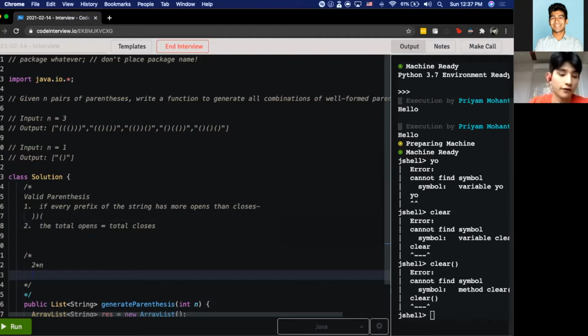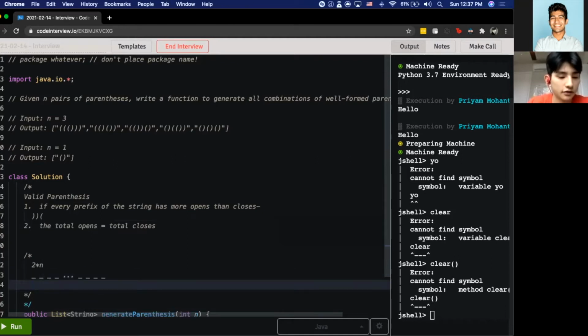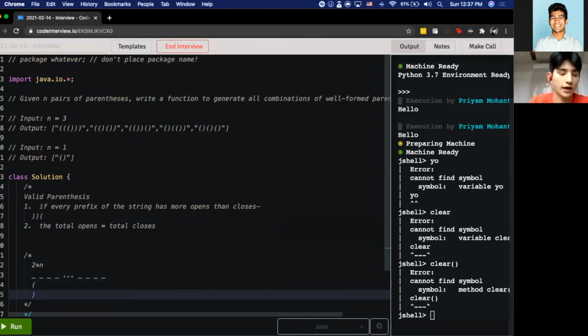So we have 2n slots of characters we need to fill. At each slot, it can either be an open or a close, right? So at every slot, we have 2 options.